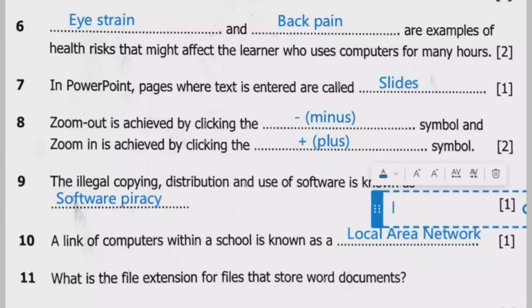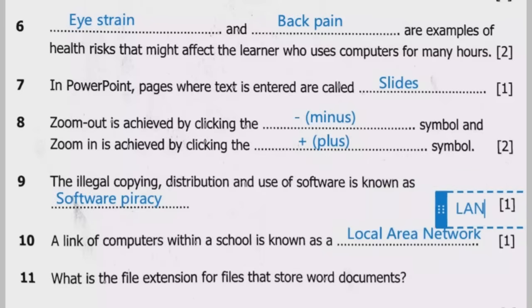So when they ask you the meaning of LAN, just know that that is the local area network. Okay, I can even put it here at the end. Now there is no space. Let me just put it on top here. I hope you can understand. That is LAN, local area network. L for local, A for area, N for network.